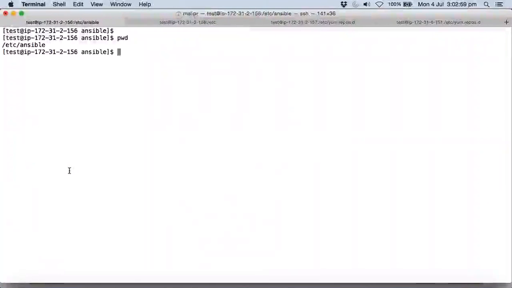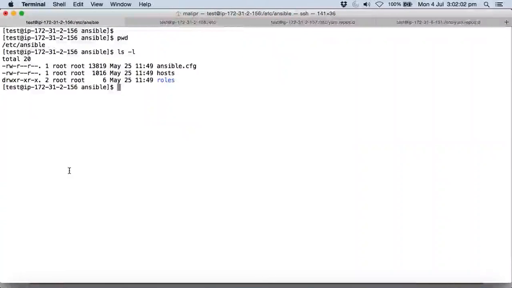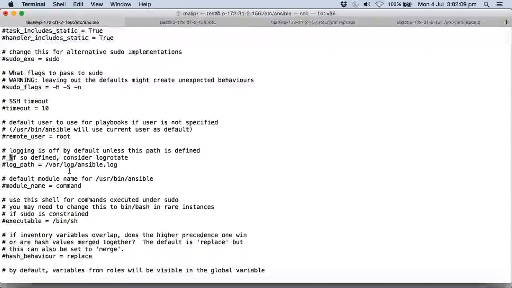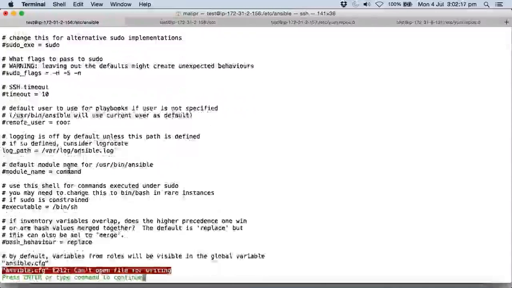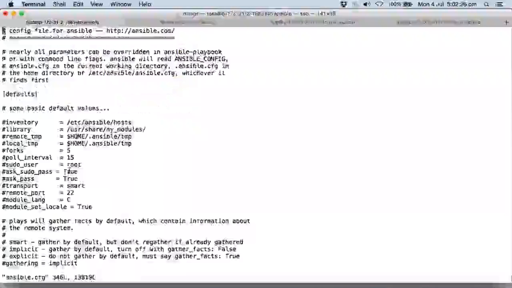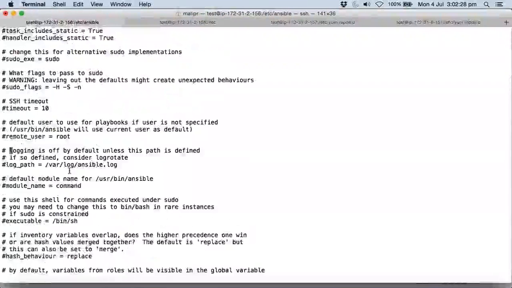If you want to turn the logging on to see what is happening at the back end, we can just go to the ansible.cfg file and search for logging. If logging is off, we're going to remove the hash, and we can log each and everything from here. Since I am unable to edit because I'm a test user, I'm going to use sudo vi ansible.cfg. Then I'm going to go to log. I'm going to remove this hash to make sure we see what is happening at the back end, and we can see the log paths.